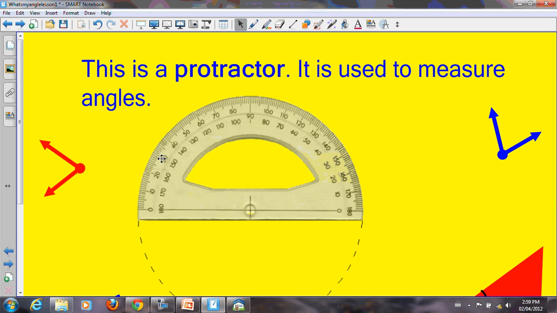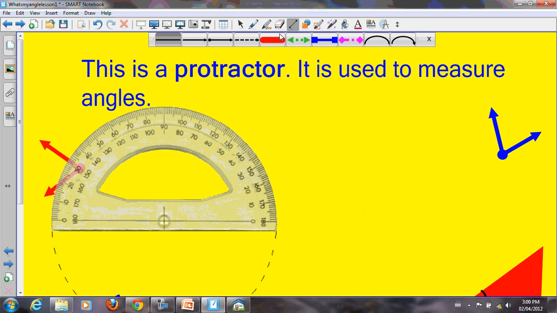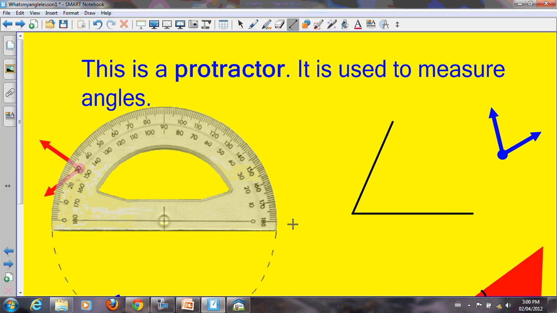Okay, so if I'm given an angle, any angle, and I could draw one something like this. If I want to know whether or not it's 90 degrees or more, I could simply take a piece of paper and put it right here, or even a square. So if I were to take a square, anything with a corner, I could put it right on the corner, and obviously you can see this angle here is less than 90 degrees. So it's an acute angle.